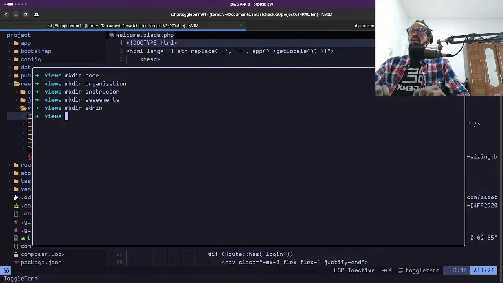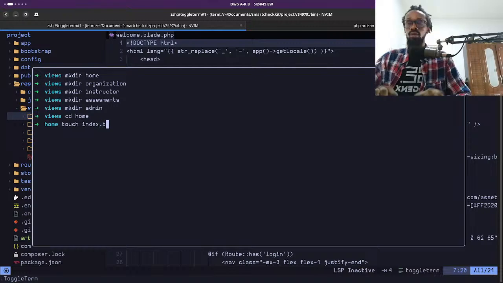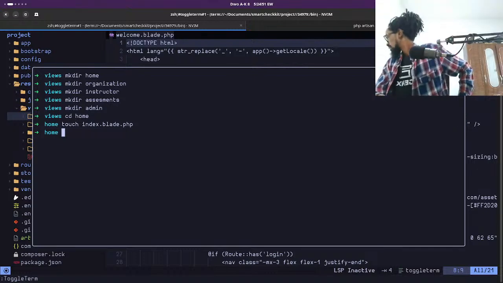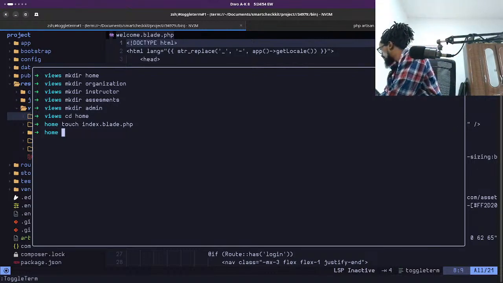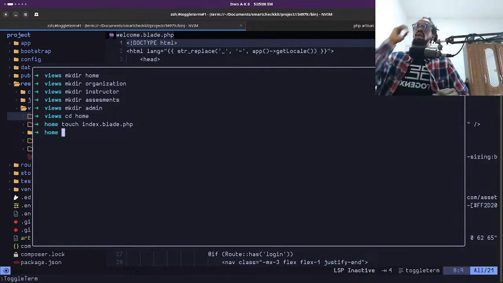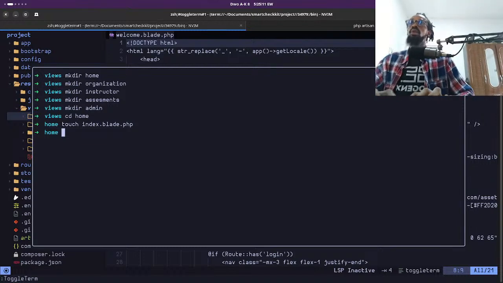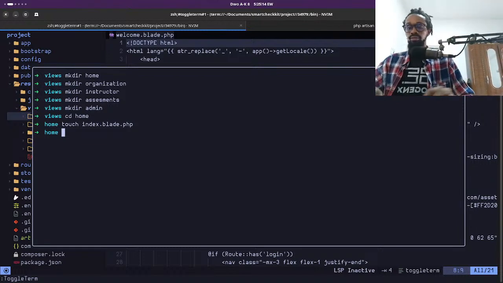And then now in my home folder we're going to make an index.blade.php. That's going to be our home page.